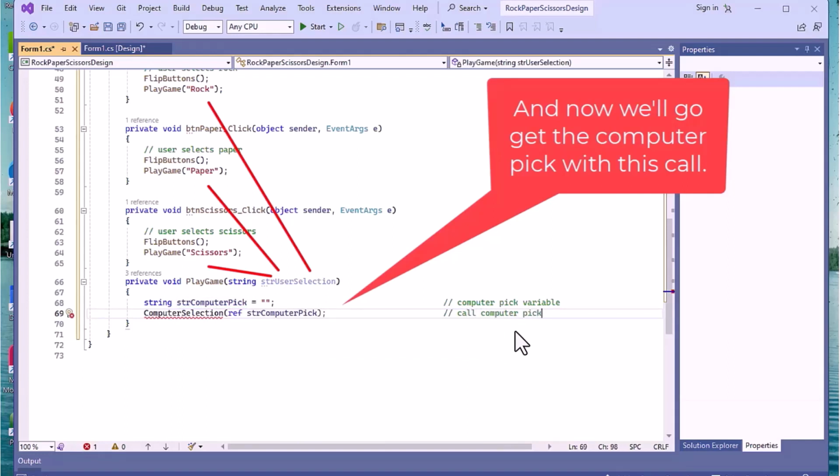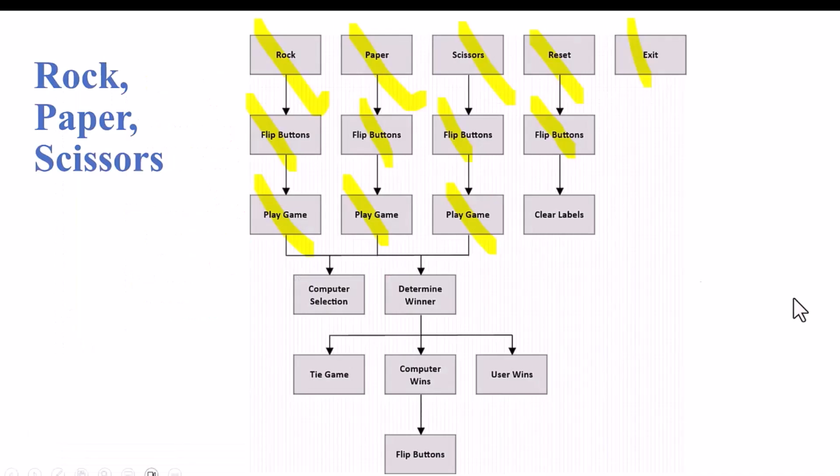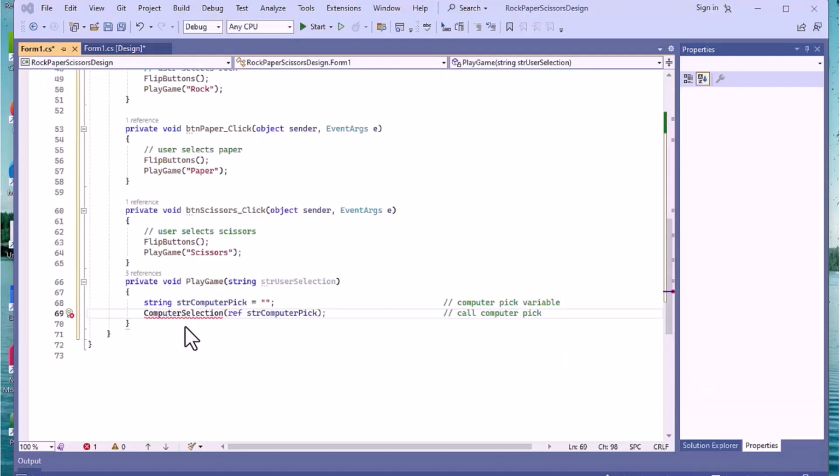That's going to be a method that we're actually going to use. What does it look like? It's right down here. We already got rock, paper, and scissors being called down here. So this is going to do our computer selection. Once we have that in place, we'll be able to determine a winner because we'll have selections from both the user and the computer. So we've got a computer selection routine here.